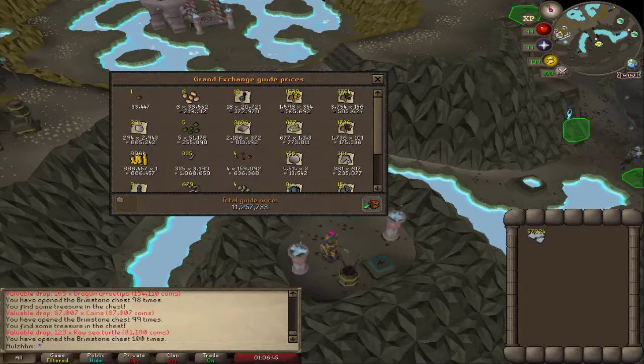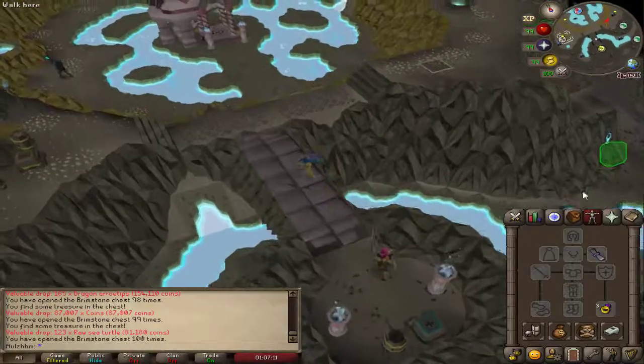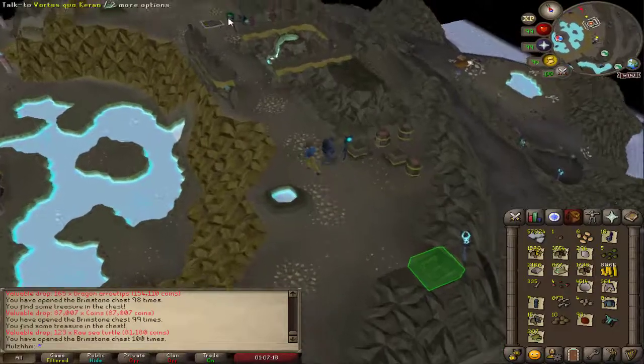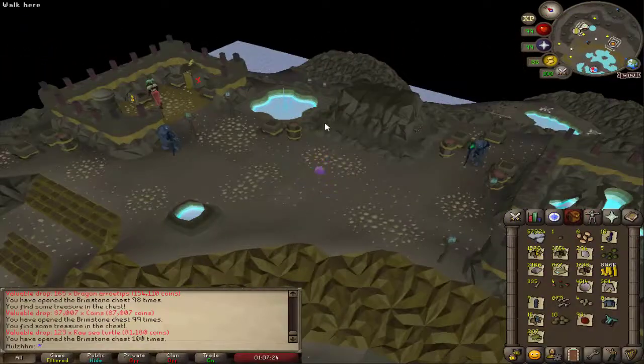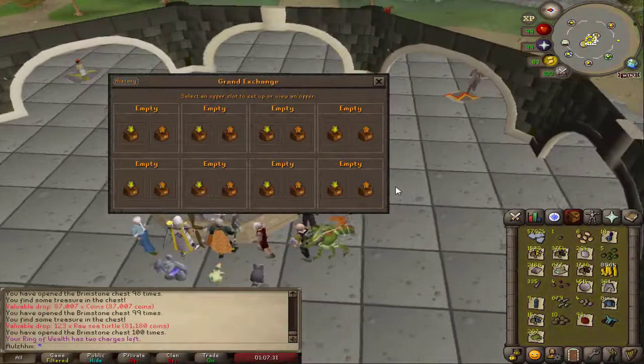I think if I just go find the, should have picked up this before. In terms of the average from this Brimstone chest is about 102k, so we got a bit lucky, about a mil more than you should have expected, but I don't think this is going to sell for that much. So let me just jump to the Grand Exchange and sell this off as well. So yeah, let me just sell this off and I will be back with you.